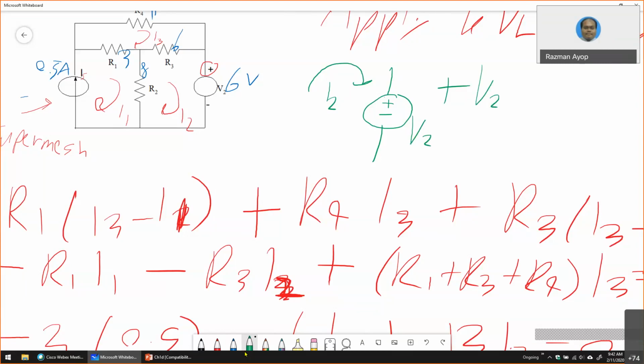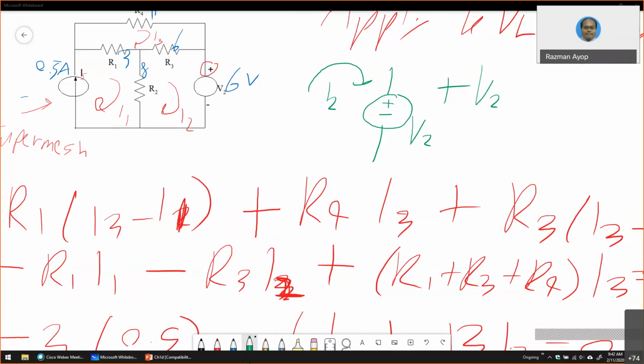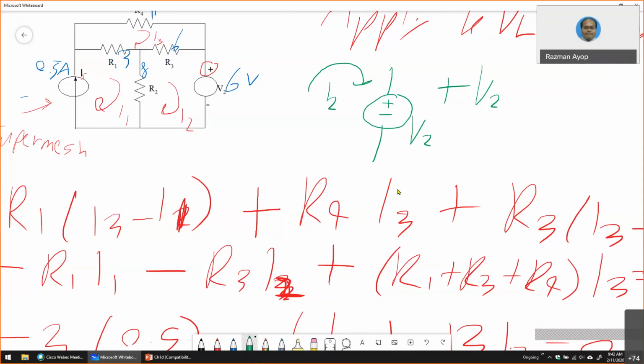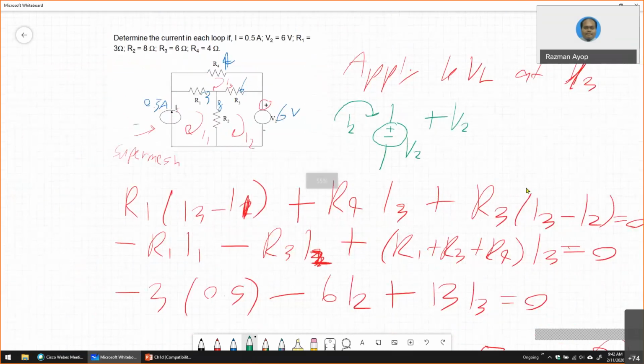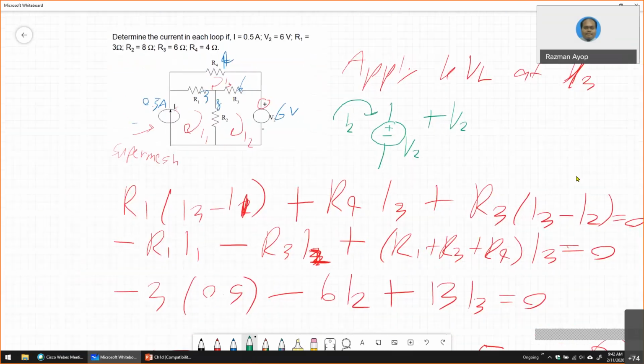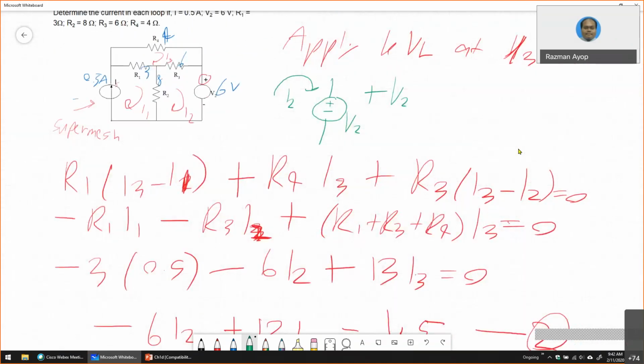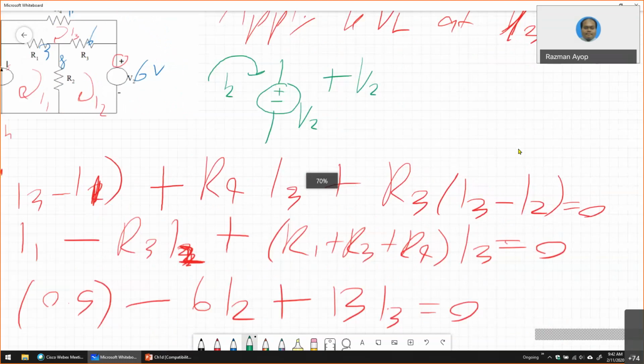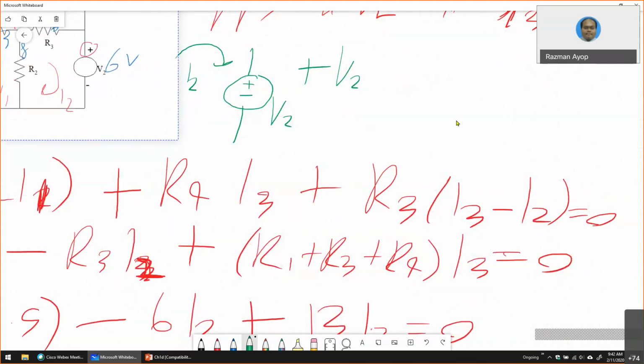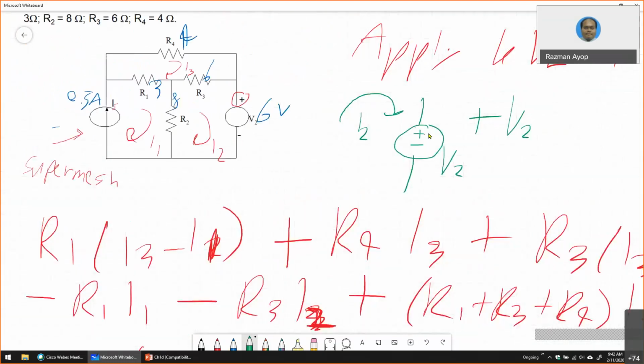So be careful. Any more question? The attendance system is down, so I cannot take it anymore. Only for nodal analysis is it flipped. This one is mesh analysis. Just follow it: if you meet positive, you make sure it is positive. Only for nodal analysis do you have to flip it.